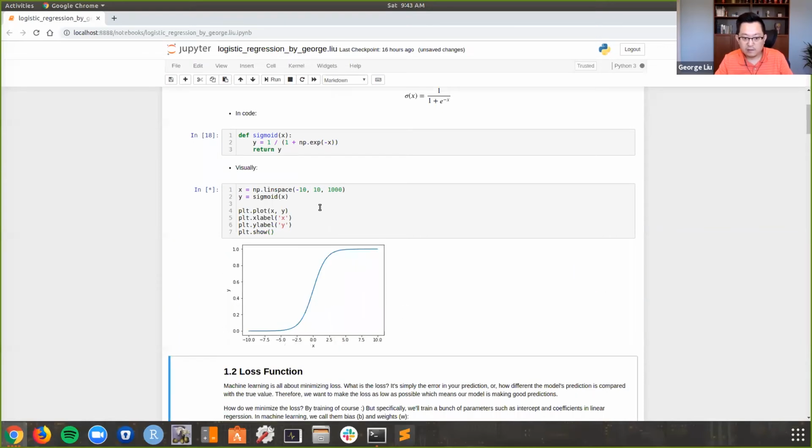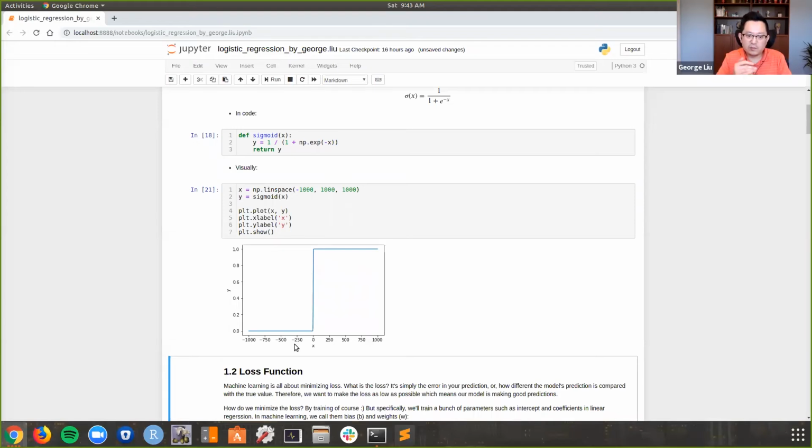You see, it's still the same thing. The y value doesn't go over 1 or below 0. How about minus 1,000 and positive 1,000? It's still the same thing. The y value doesn't go above 1 or below 0.